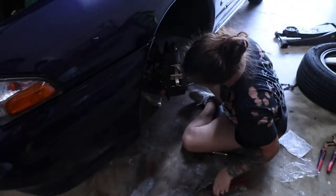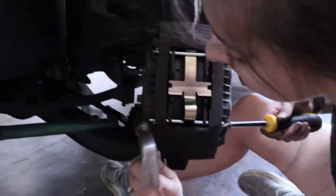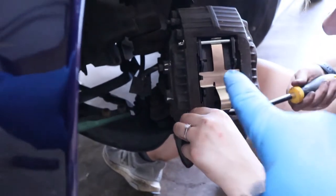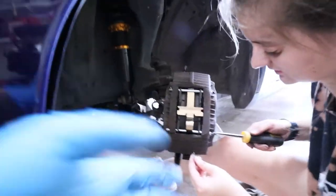Okay, so Hannah and I basically have been to war. I think Hannah a little bit more than me, but we finally managed to get brake pads on the front. And right now she's just getting the clip in on the pin. But there's new clips. I don't know what these are technically called. What is this? This clamp, I guess. Yeah, I don't know. Just whatever this is.